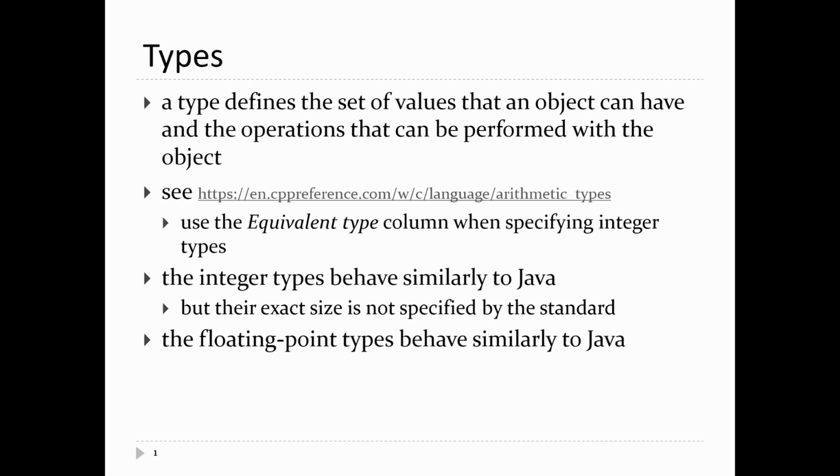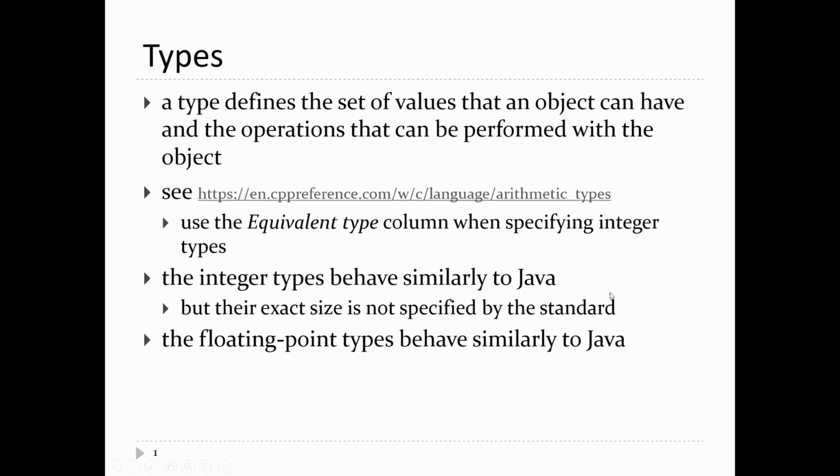You'll see that if you click the link, there's a bunch of types, and there's many different ways that you can name the same type, which is very confusing for new C programmers. You'll see something like signed int, and you'll think that's different than int, but it's not. It means the same thing. There's a table on this page that shows you, in the column called equivalent type, what you can call the standard type name when you use one of the integer types. And then you'll see all of the equivalent types beside it on the left-hand side. I really wish I could show that to you.